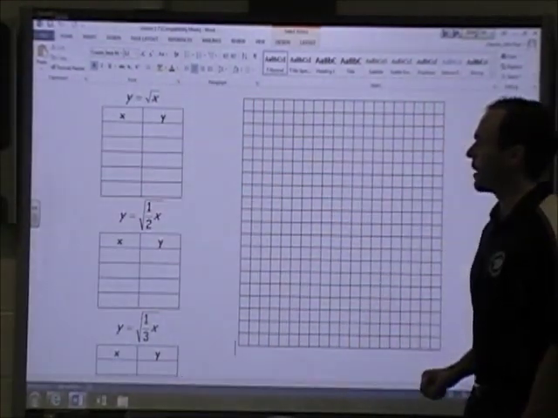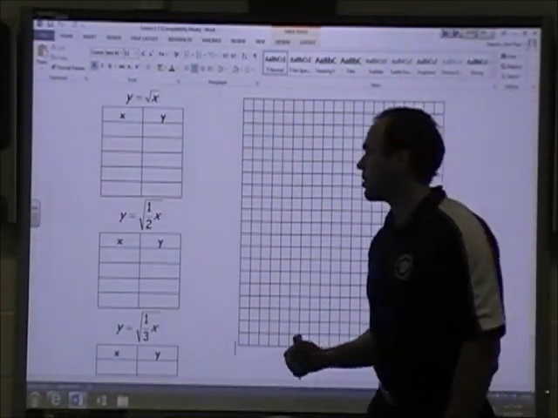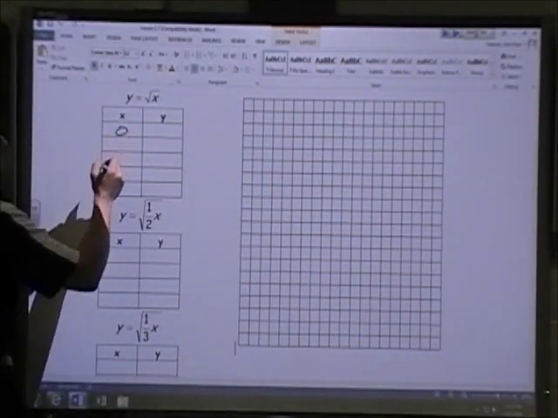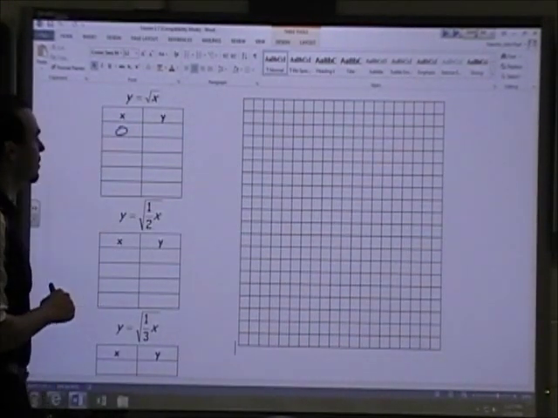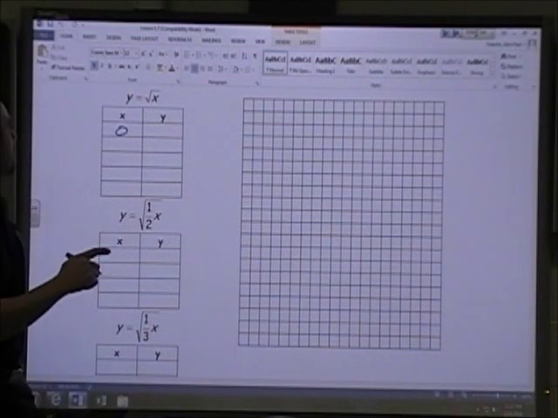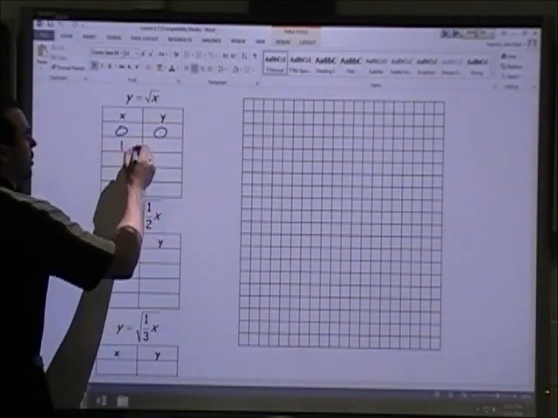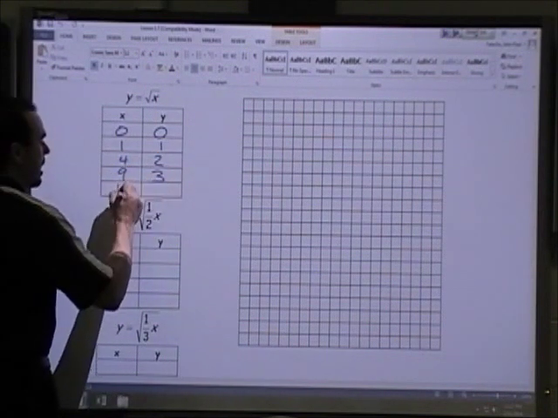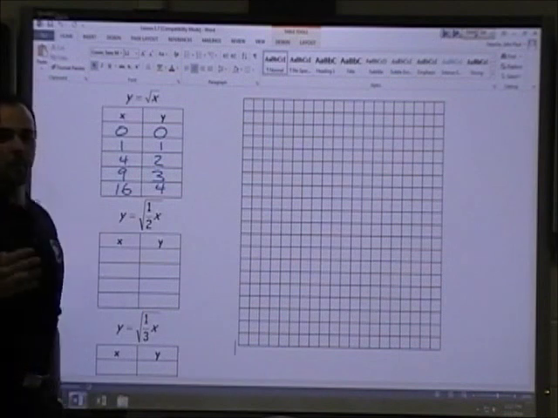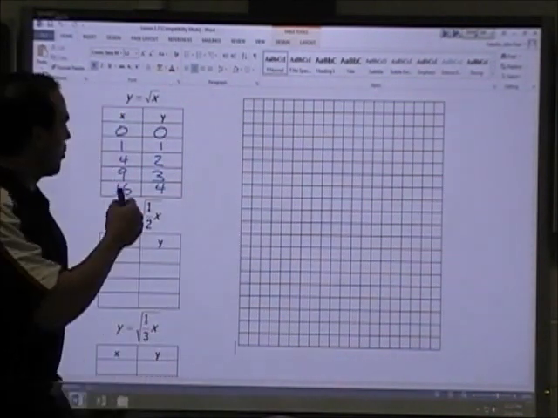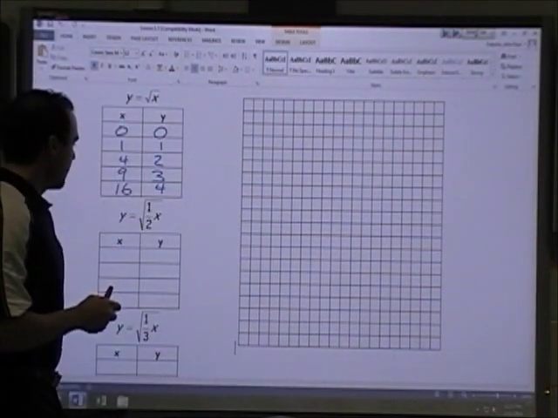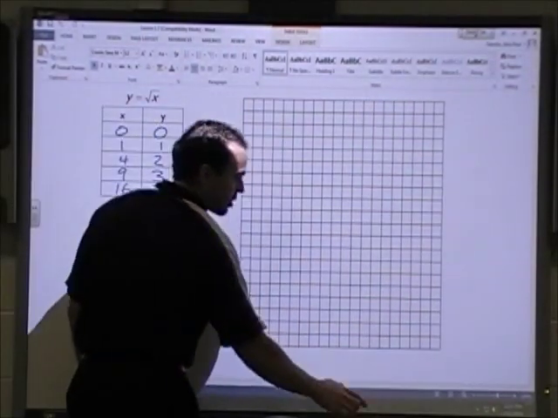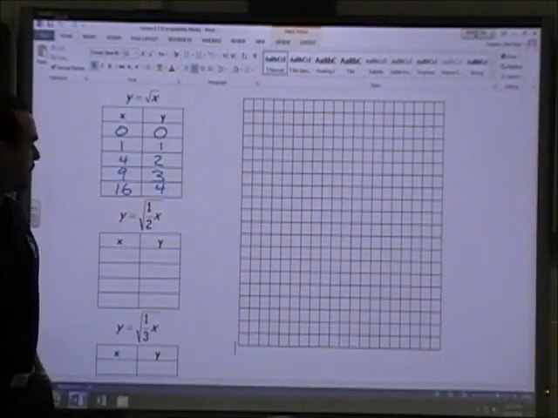First I'm going to start you off by graphing y equals the square root of x. Remember, the lowest number you can pick is 0, not 1, and no negatives obviously because you can't take the square root of a negative number. The square root of 0 is 0, the square root of 1 is 1, the square root of 4 is 2, the square root of 9 is 3, and the square root of 16 is 4. Remember, we pick perfect squares so that we're able to do whole numbers here. And this is what the graph looks like for y equals the square root of x. So I'd like you to graph that on there right now.